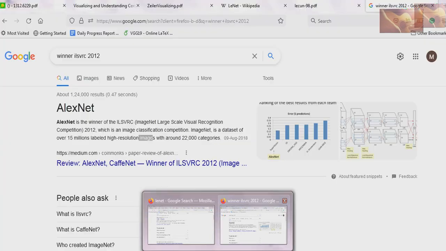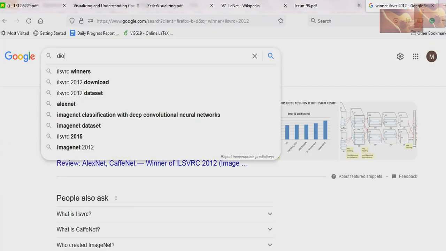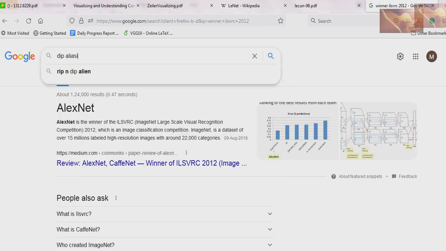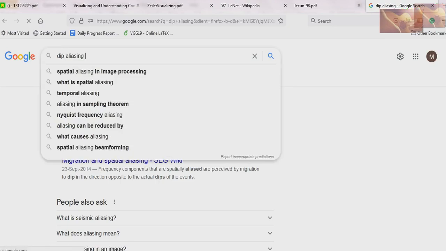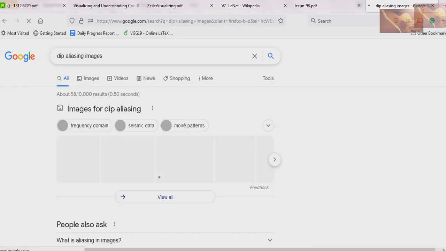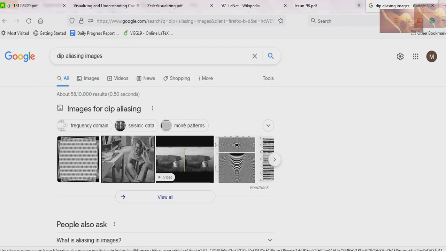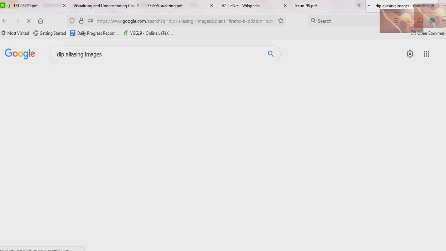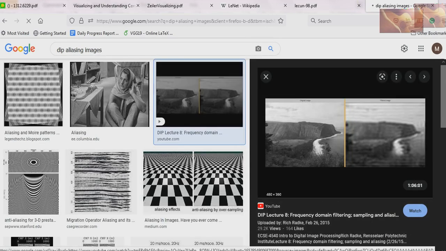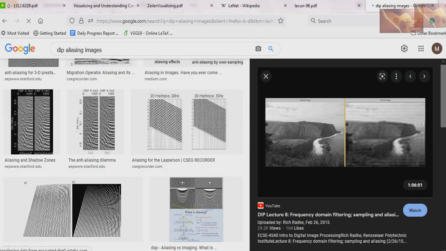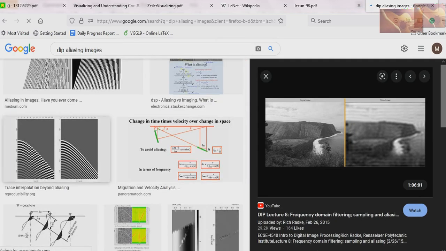This is spatial aliasing. See here, these are the aliasing examples. Here you see this image and this image. Due to the sampling rate, the images get distorted. So this is aliasing.